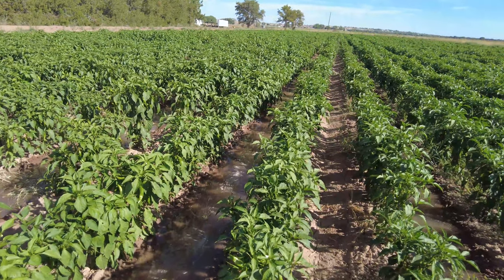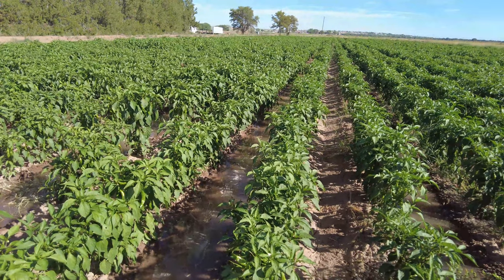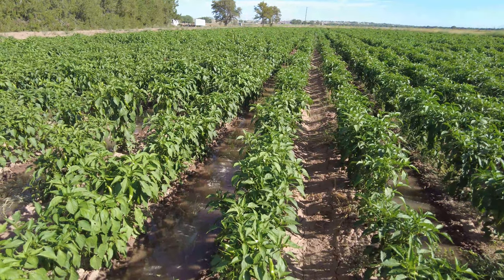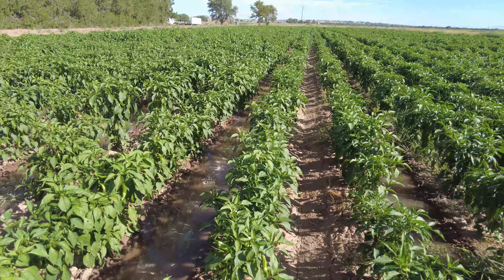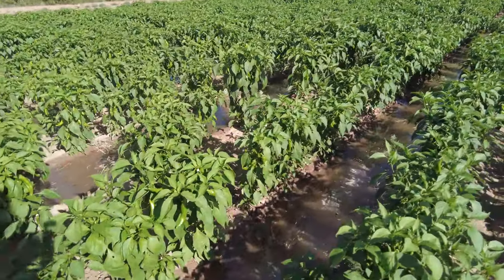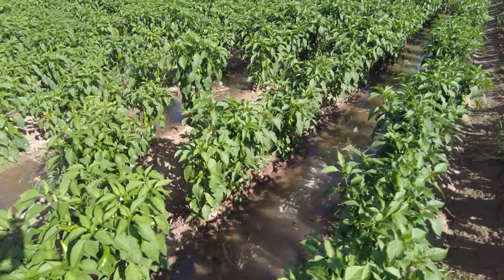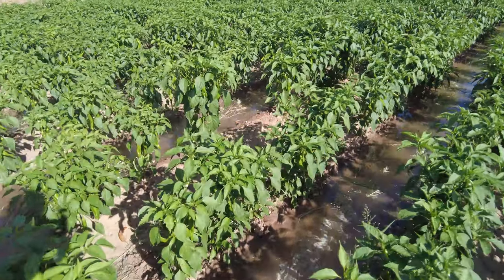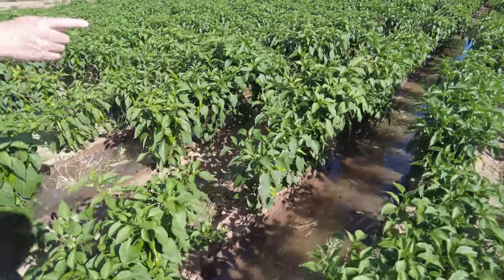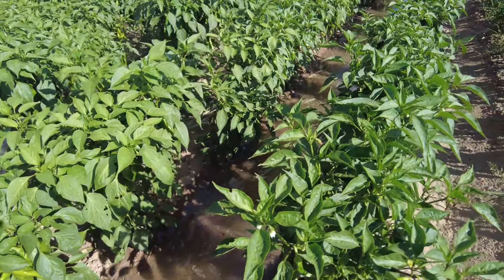Weeds are also considered pests and I don't know all the names of them — I just know if it's not chili, I pull it out. Some grasses can be harmful by robbing nutrients and water. There's Palmer's amaranth — I know that one. But this field's pretty clean mostly because it's a weed scientist and he's after the weeds; he wants to know what they are and how to get rid of them.